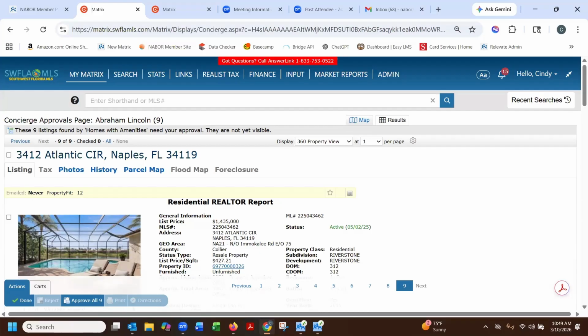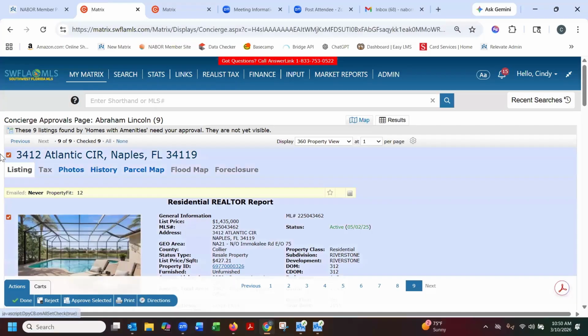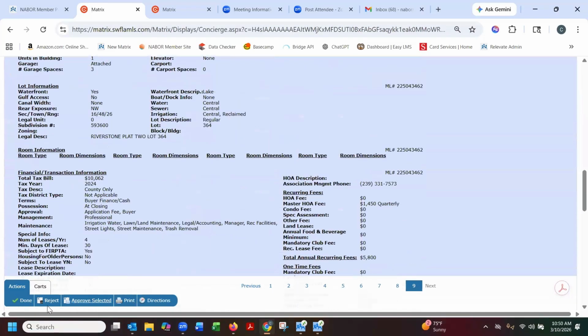So then what I need to do is move my little radio button over here to and. So now it's going to look for properties that have a pickleball court, a fitness center, an exercise room, and a community pool. Maybe I want to just pick exercise room and not the fitness, because that might limit us some there. Let's see what we have now. So 15 properties have all three of those amenities and have the HOA fees under $500 a month. So that's a good thing. See that? We figured that all out. So now you can send this on to your client.